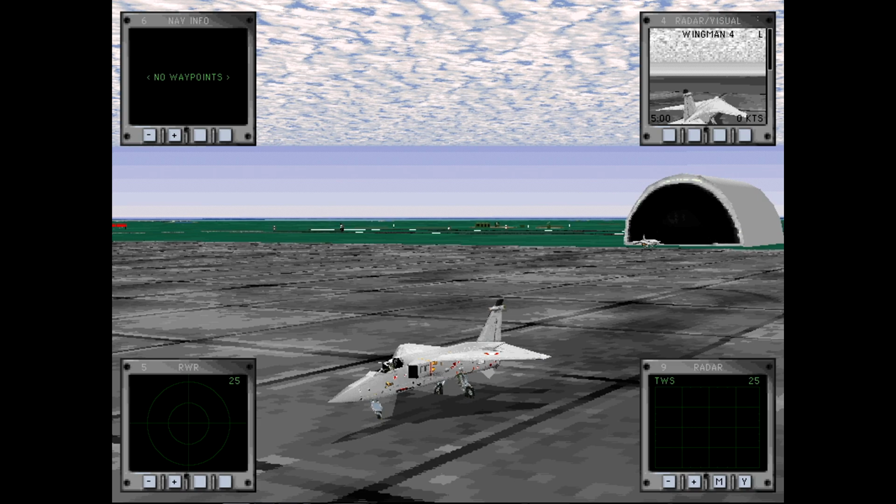Jaguars did not see service in the 2003 Iraq War. They had been planned to operate from bases in Turkey to the north of Iraq, but Turkey refused access to its air bases and the northern attack was cancelled.